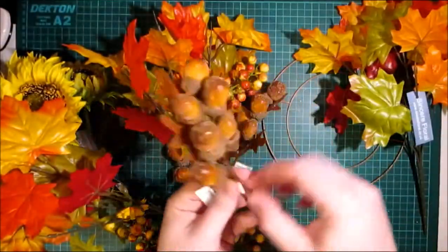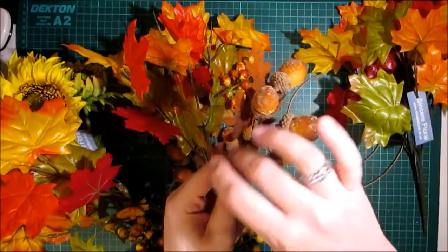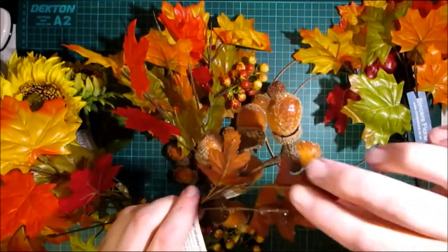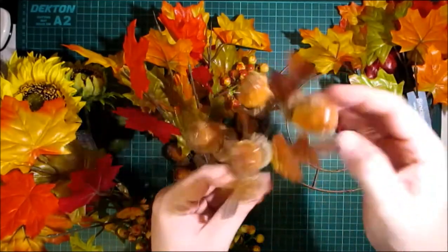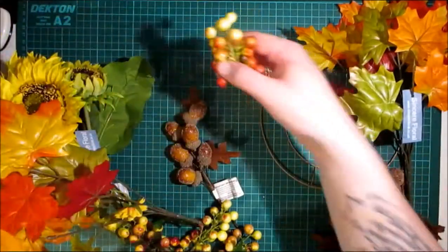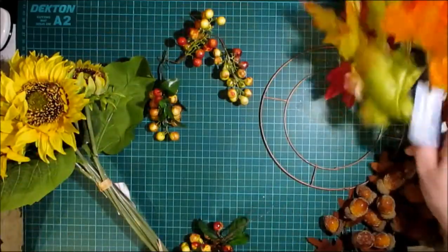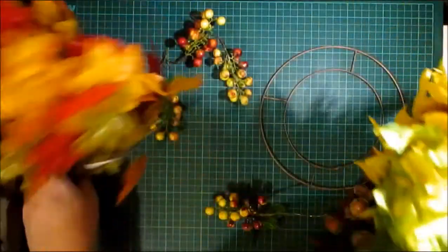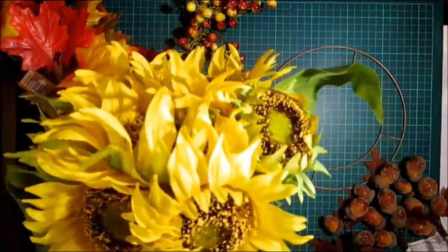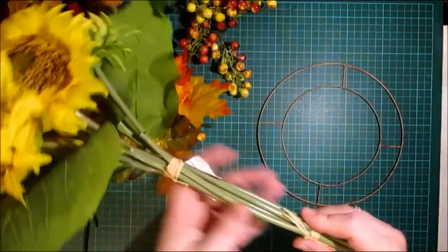And I've got these lovely glittered acorn picks with the lovely oak leaves on them, so I'm going to be using some of those. So I've got 3 of those and 3 of the acorns, plus I've got the berries that I have in my stash, and I've also got this lovely bouquet of, what do you call these now, sunflowers.